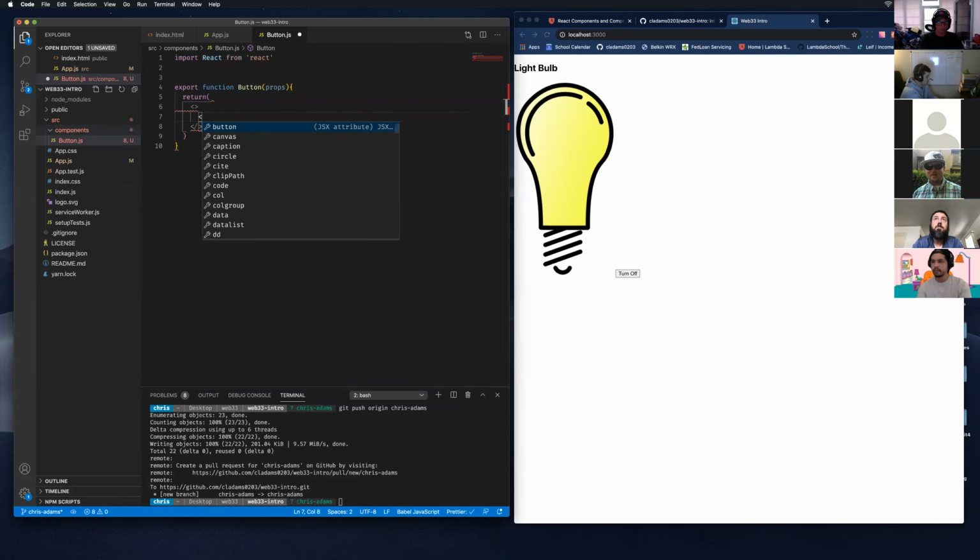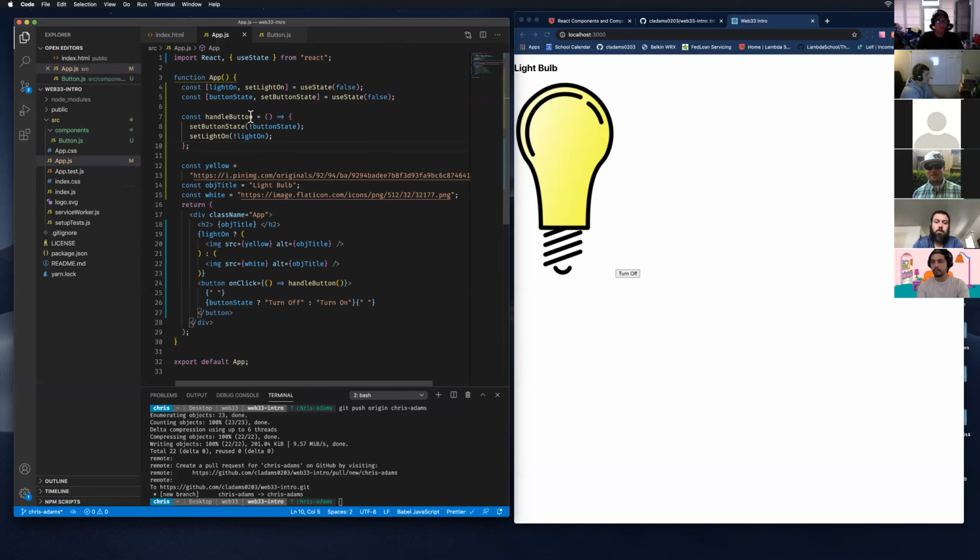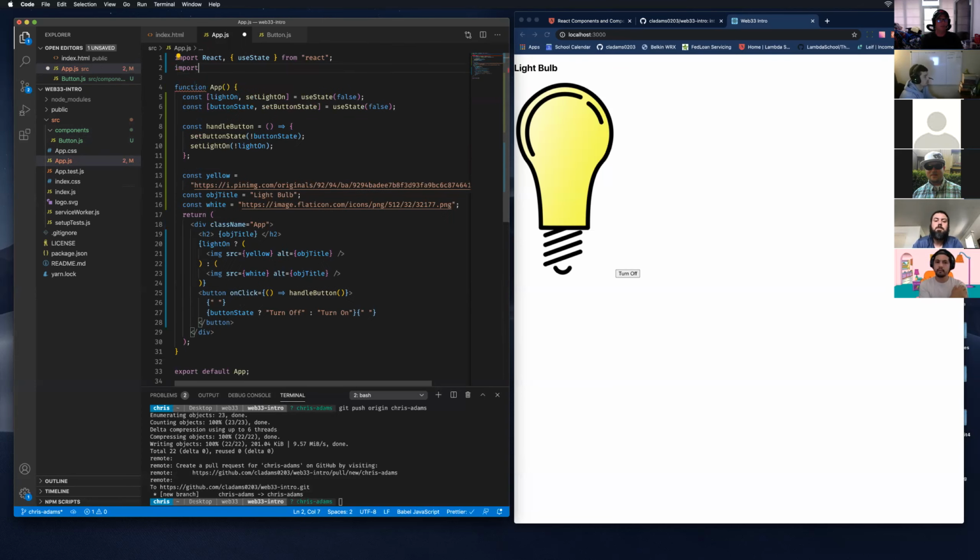And in here, I'm going to put a button. All right, so I'm going to have my button in here, but now it's like, well, how do I get my stuff from app, like my handle button, my button state, all that stuff? How do I get that to my button now? Well, the first thing we have to do is import that button. Because I called it as an individual export, it's considered destructured.